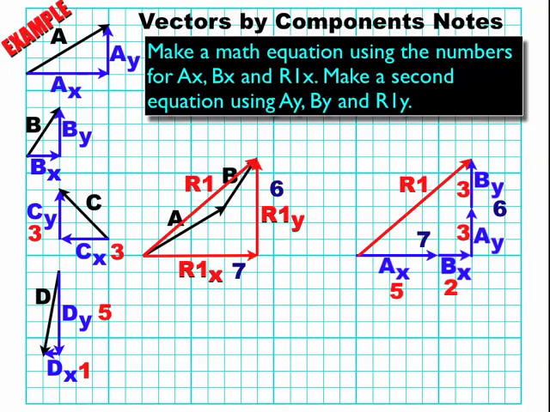So if I look at this in terms of math, use that to model it, I know that 5 plus 2 equals 7. Or if I look at the variables or the concepts here, I can see that A in the x direction plus B in the x direction equals R1 in the x direction.